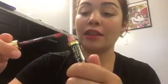Also, if you have fuller lips, like I do, you definitely want to make sure you do the two full swipes in your waterline. So when you do drink water and stuff, it doesn't come off. Even though it won't really come off, you just want to make sure you get it good. Okay, so now that I have the two layers of Roseberry on, I'm going to take the Apple Cider and do a clean layer of this.